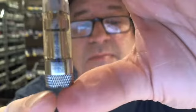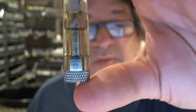There are a couple other differences. Let me put the Stardust back together again here. This is the Stardust. Okay, now if you look at the base of both of these, the camera's probably not going to pick this up, but let me show you something here. There we go, right there. Do you see the bottom divot, the square-like, rectangular-like divot? It's almost double the size. I don't know how much that's going to make a difference in your airflow.